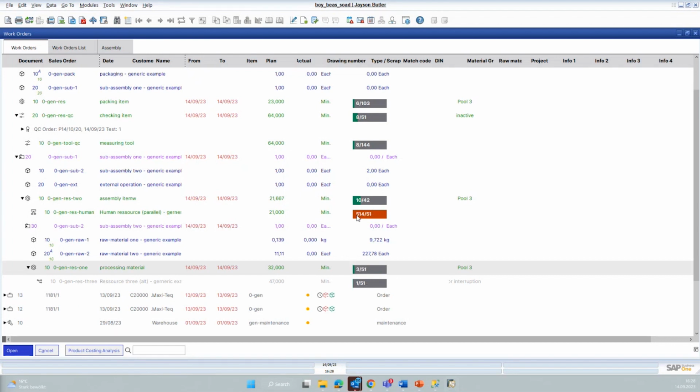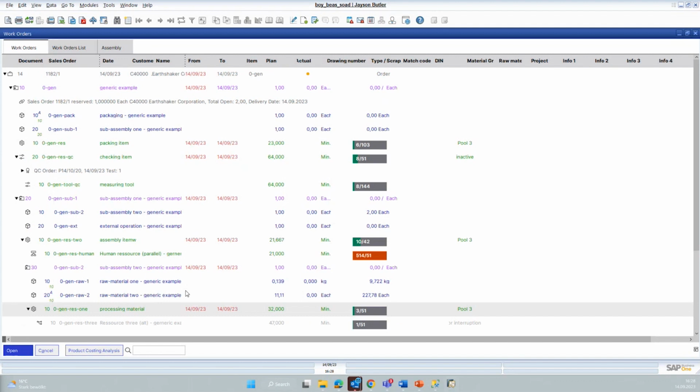So we see this resource is heavily overloaded. I don't know why, but it's very, very red. It's like 1,000% overloaded. The other resources are looking quite good. We see start dates. We can change the window settings so that we also see, for example, the start time. If we do the APS planning, that's also another webinar, it will really plan the real start time of an operation step, and you can show this as well in here.